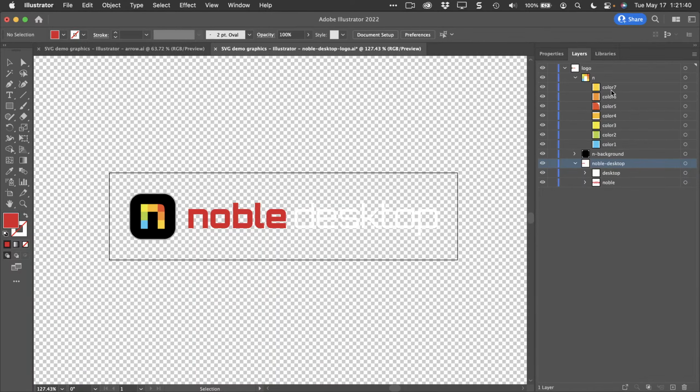Now, why would you care about naming every little thing in this case? If you are going to animate things later, you're going to want to have names for things. You can export and add IDs or your names later. They're going to be ID tags in your final file. But if you name them here, where you can see, especially with Illustrator, the previews of these things, you can know what they are. You can also click the selection button here to highlight it over there so you can see what that is. Click on there, see what that is. It's going to be easier to name it here probably than naming it in your code afterwards.